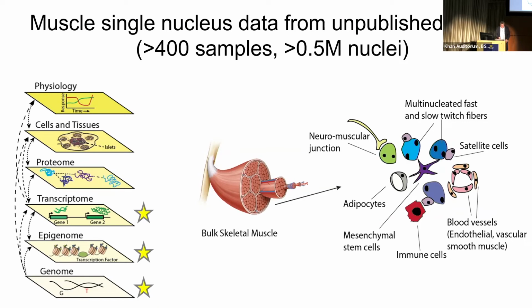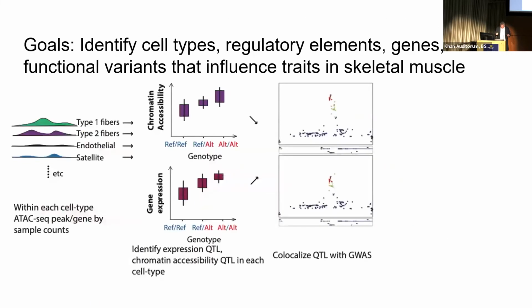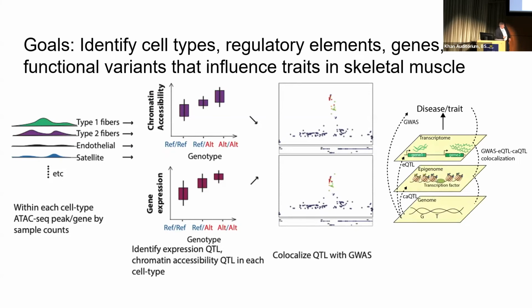I'm going to fast forward through a lot of the QC and details, but generally show you what our aim is: to identify nuclei that correspond to the different fiber types, to the endothelial cells, the satellite cells, all the constituent cell types, and then integrate those cell-specific transcriptional and chromatin accessibility profiles with underlying genetic variation to identify, on the top here, genetic variants that are associated with chromatin accessibility, or caQTL, chromatin accessibility quantitative trait locus, or genetic variants that are associated with gene expression, or eQTL. And this, again, will illuminate how genetic variations influence the transcriptome and epigenome, and if one of them might have a cause on the other.